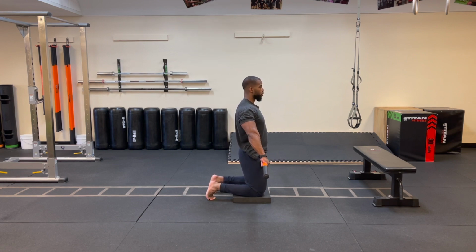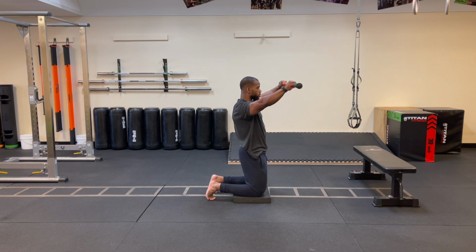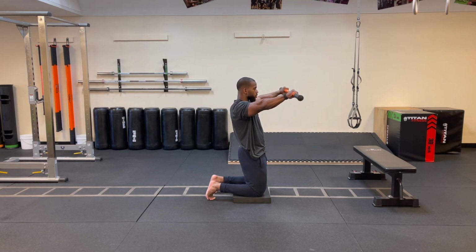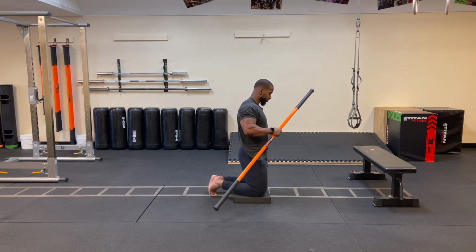Okay. Pull stick apart. Come up overhead. Just make sure those glutes are tight. Keep the ribs down. Come down. Compress. And ease off. Good. Excellent.